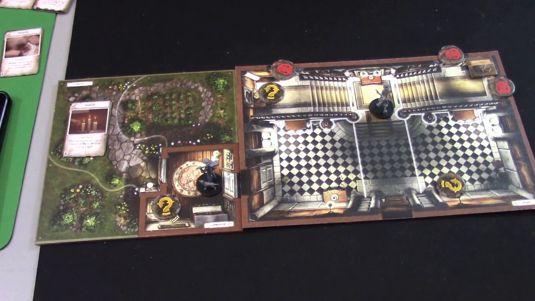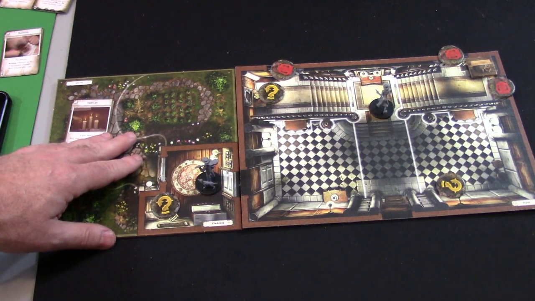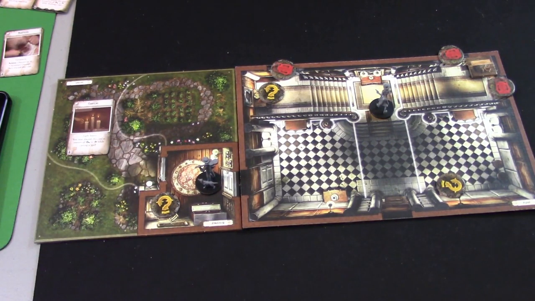That is Ashcan Pete's entire turn. He can't do anything else. So now we're going to go on to the Mythos phase, since that's both our characters' turns. It won't be very exciting right now because there aren't any monsters out, but we'll see what happens.